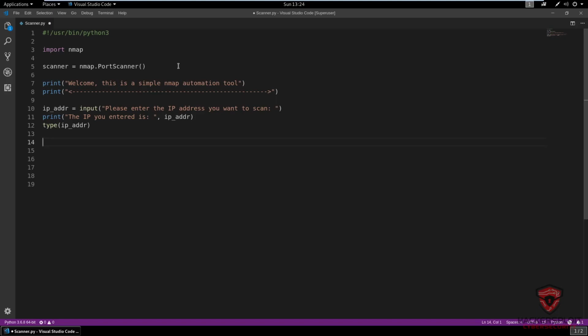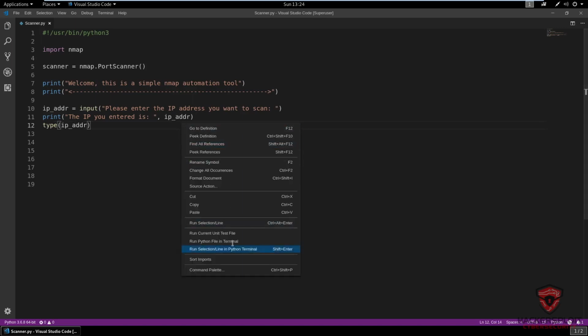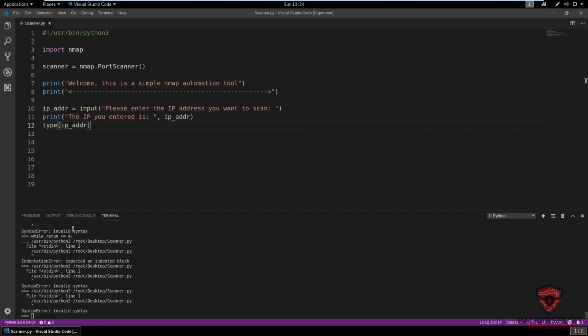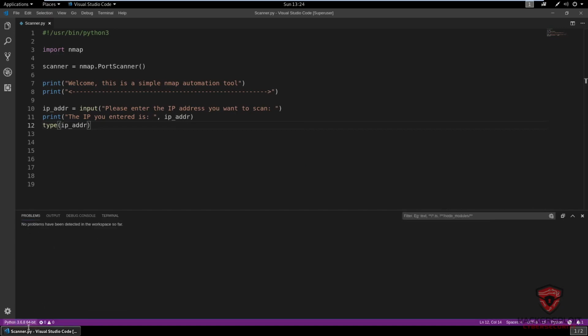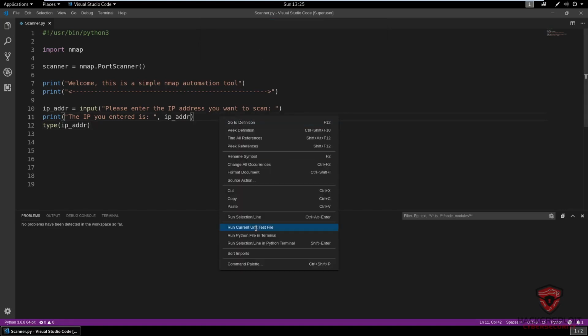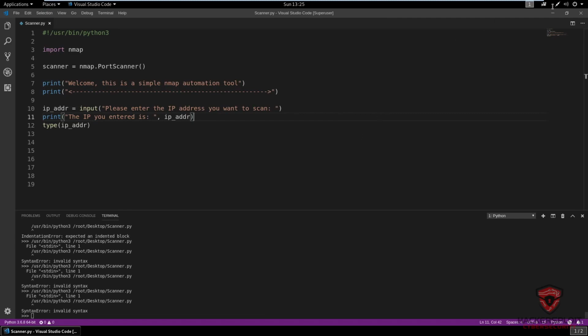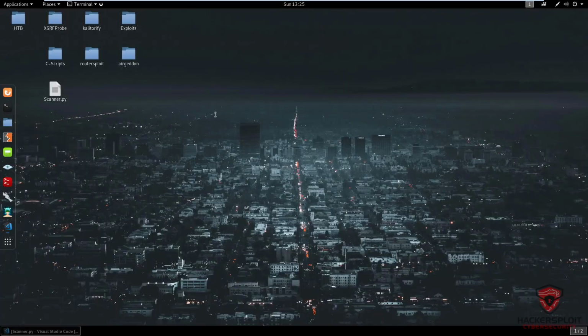All right, so now we can create another variable here that is going to ask the user to select the type of scan they want to run. But before we do that, let me just save this and make sure everything is working correctly. So I'm just going to run the Python file in the terminal, and for some reason my compiler here is not allowing me to actually execute this. Let me just make sure I have the correct Python version here. So let me use Python 3 like so, and let me just run this one more time. If it still gives me the error, let me just run it in my terminal here.